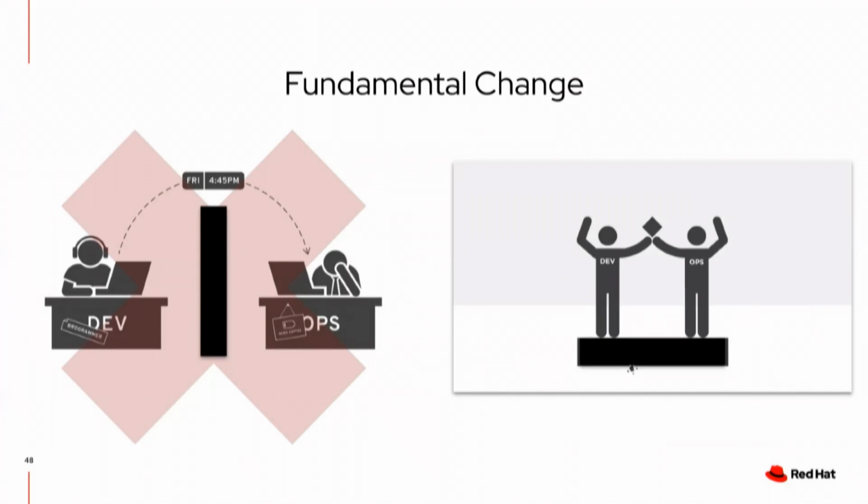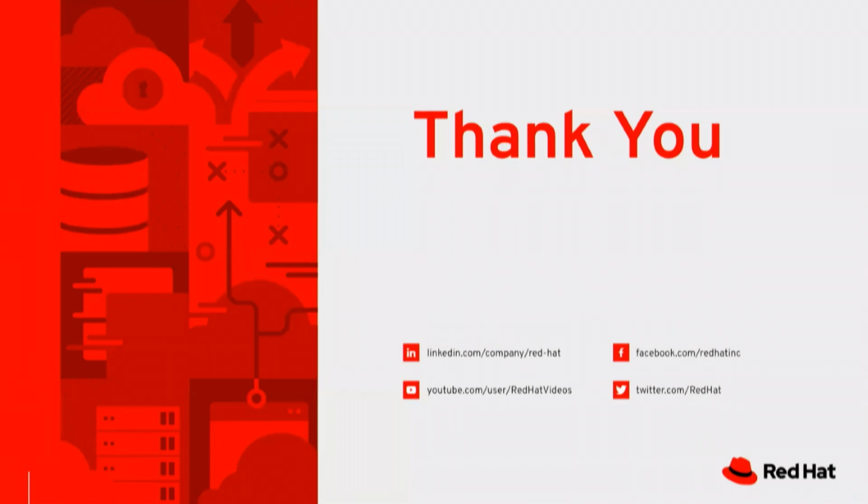So by embracing DevSecOps in culture, technology, and process, you can use tools like OpenShift that really mean that the fundamental and lasting changes that you want to provide will be able to improve not only today, but hopefully for many years to come. Okay, and that's everything. Hopefully that was informative.